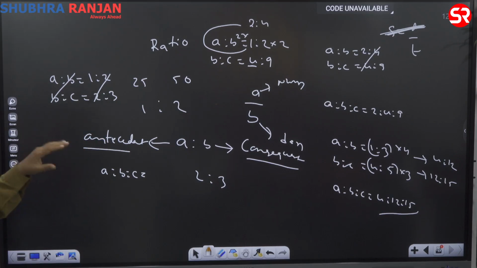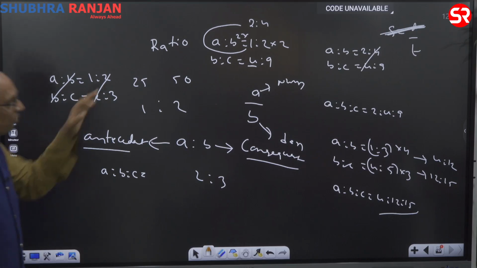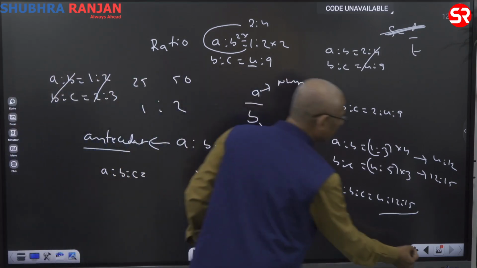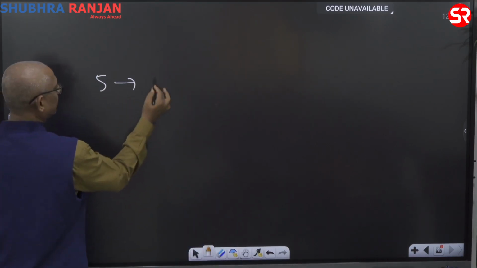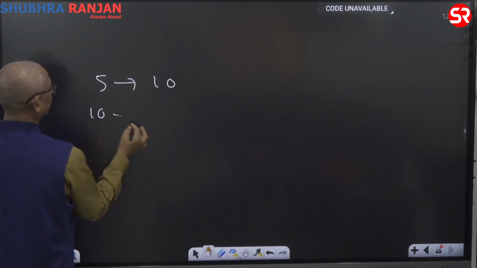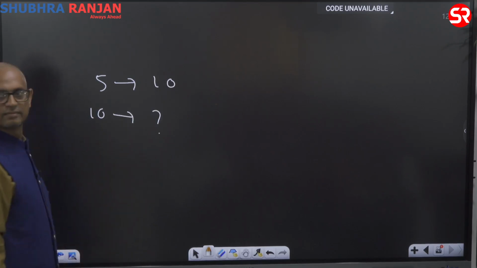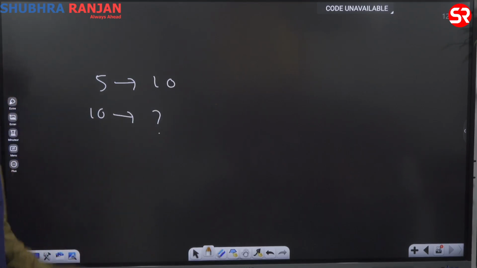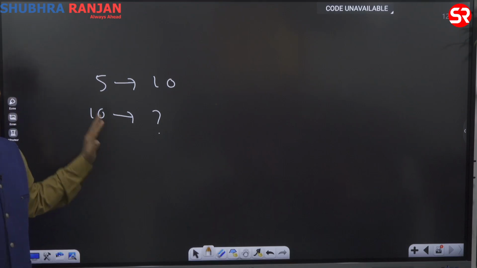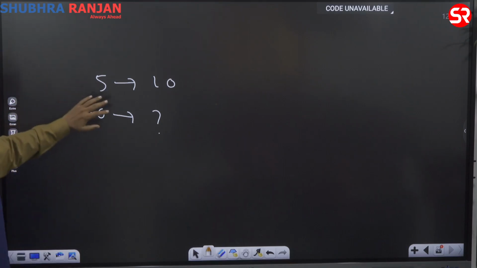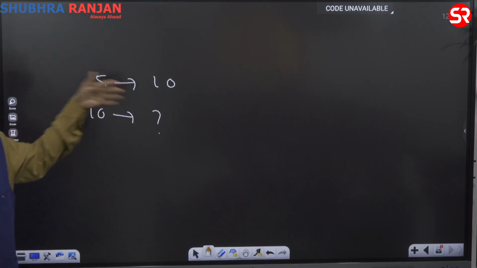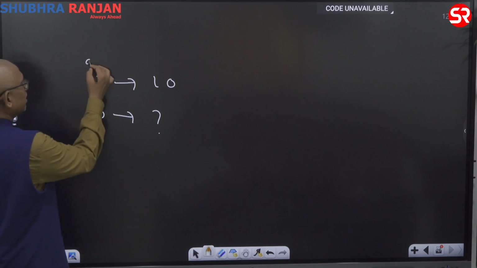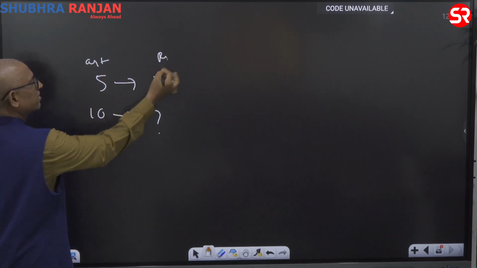So this is very, very crucial. You have to understand, but not in this manner. I will show one more thing that is important. Now tell me, 5 is 10. What is 10? While you are answering the question, you must ask me what is 5 and what is 10. If I say 5 is articles and 10 is rupees, your answer is correct.